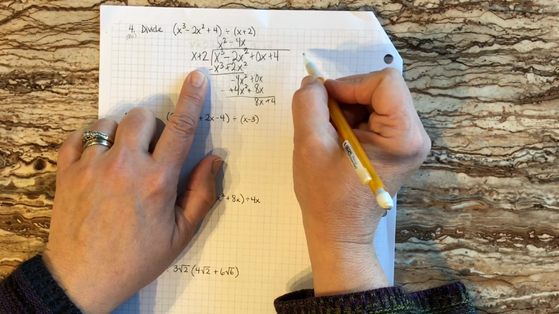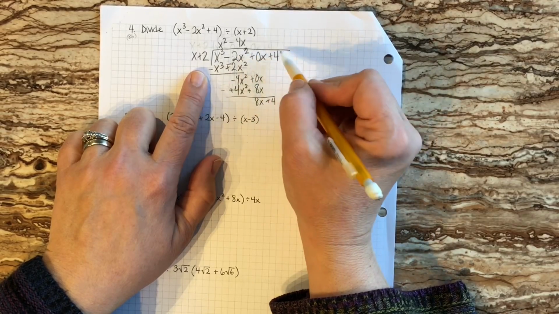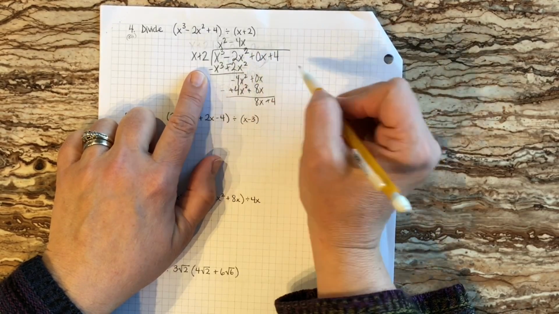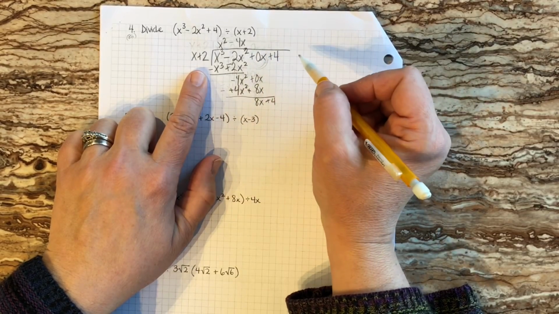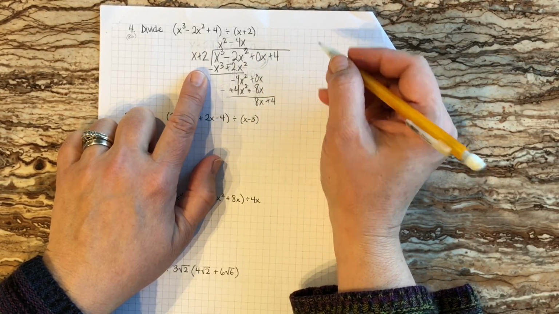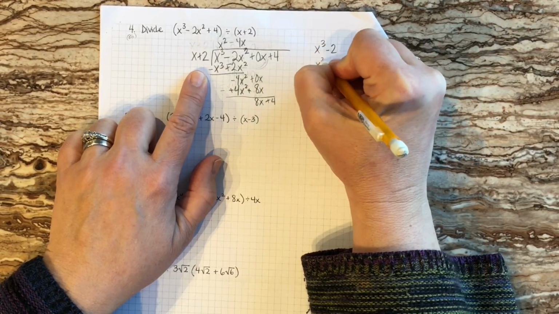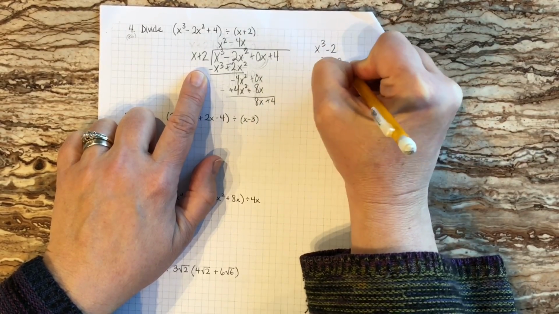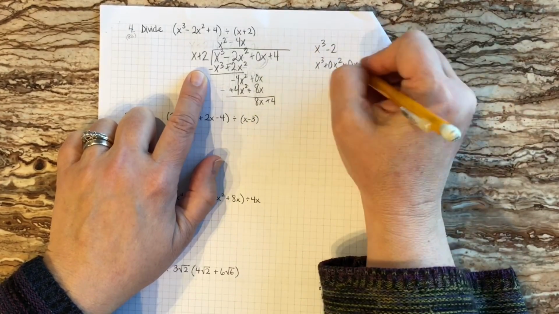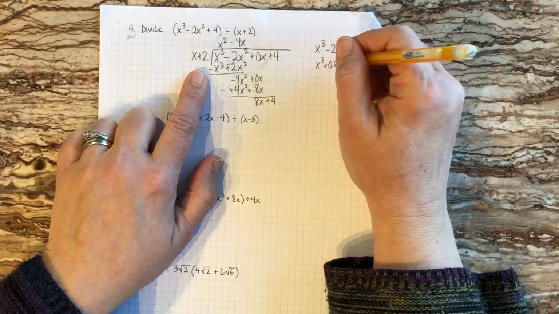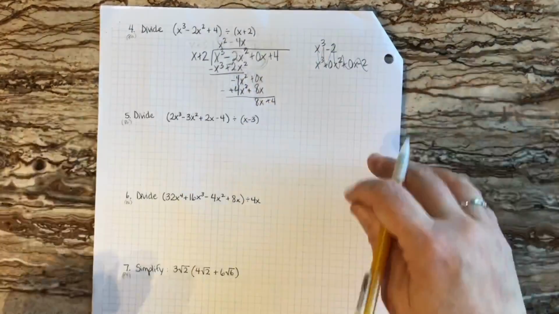So make sure that when you're doing these problems that you have an idea of where these places go. If you need to put a place value in there, please do that. And that's the best way to do it, is to put plus 0x. I've had it before where I've had, say, something like this, where it's x cubed minus 2, and then I have a plus 0x squared plus 0x, and then your minus 2. So you're welcome to put those in there because when you do this, you won't have to try to figure out where your like terms are.